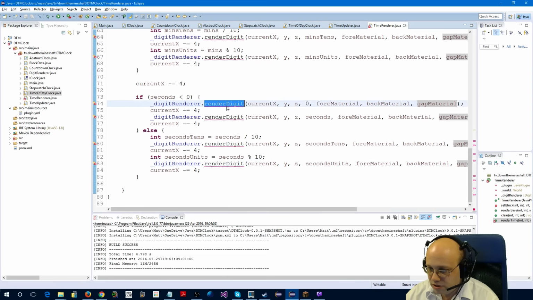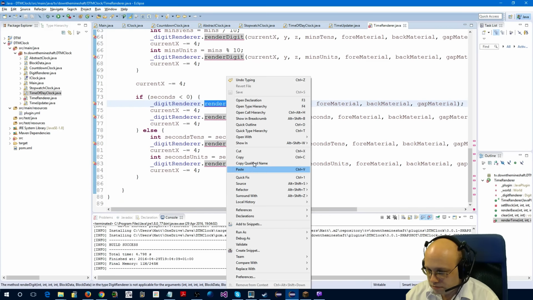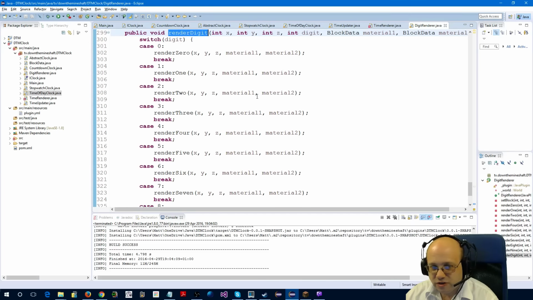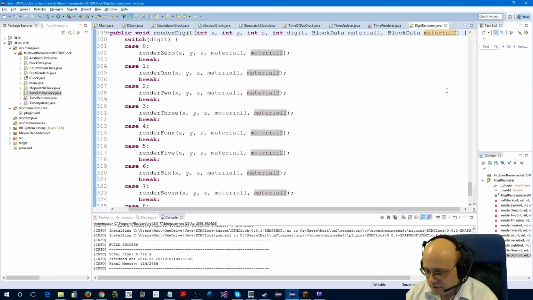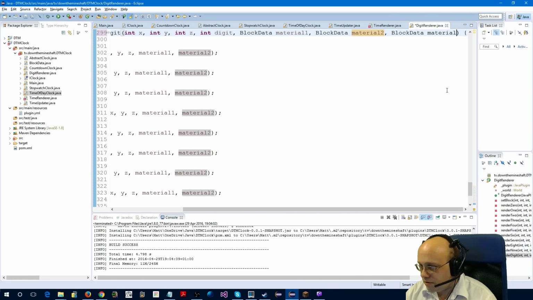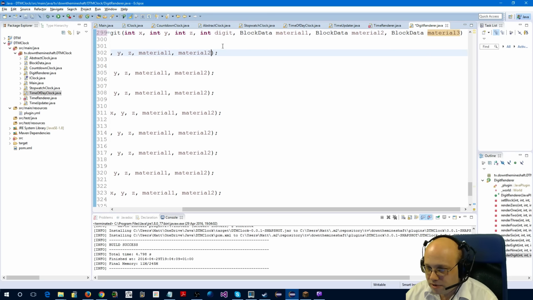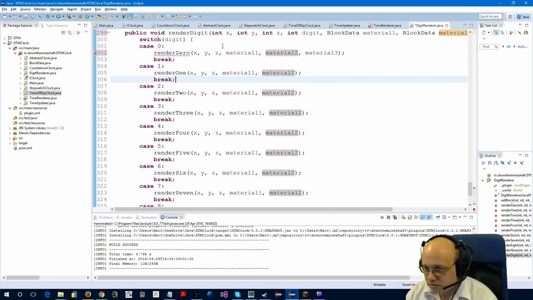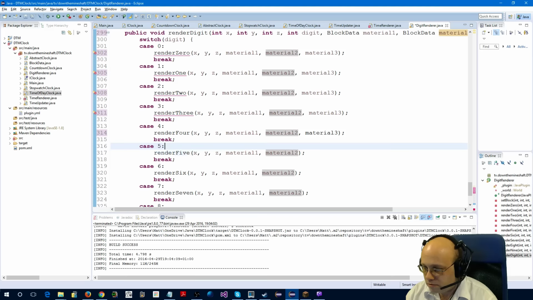Now RenderDigit needs fixing. Almost feels like they should be going to a central place and then pulling it back, but it's too late for that now. BlockData material 3. I love my naming. My naming rocks. Material 3.